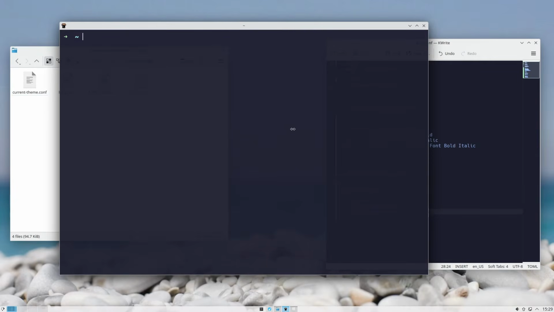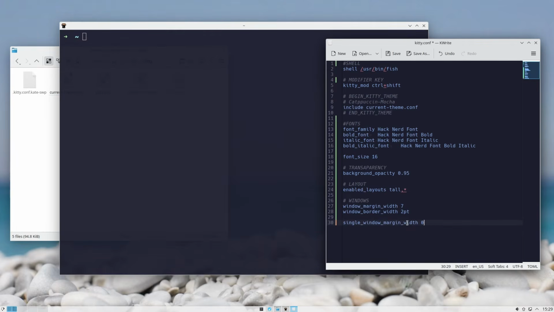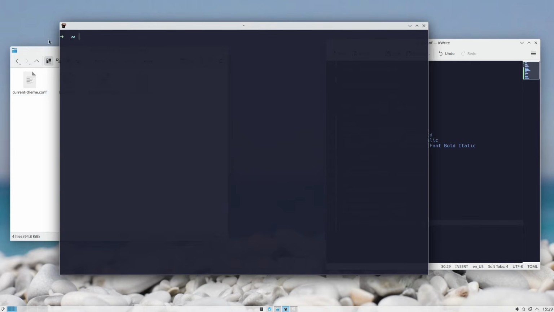But let's say you have just one single window and you don't want your prompt to be moved. For instance, if you have a powerline prompt or whatever it's called, where you have thin lines, you don't want to have this margin. So you can change this: if you have a single window, the margin width will be 0. And now, as you can see, my prompt moved to the beginning.